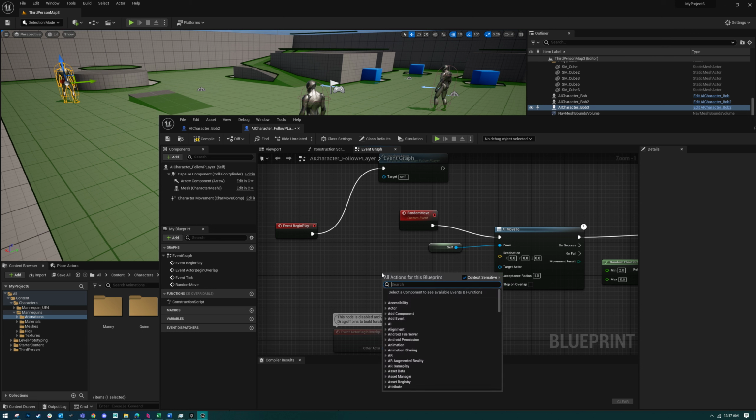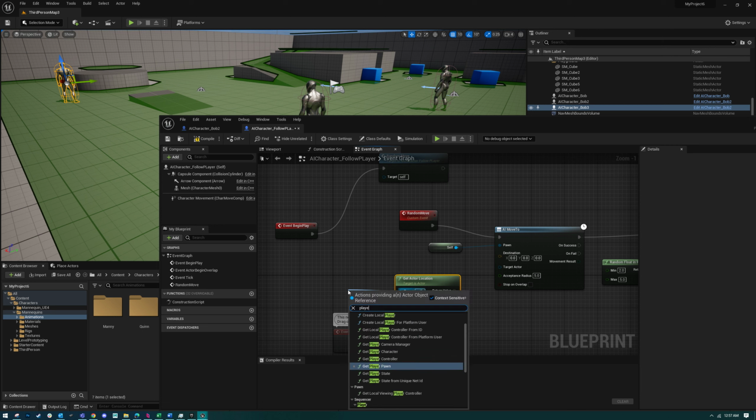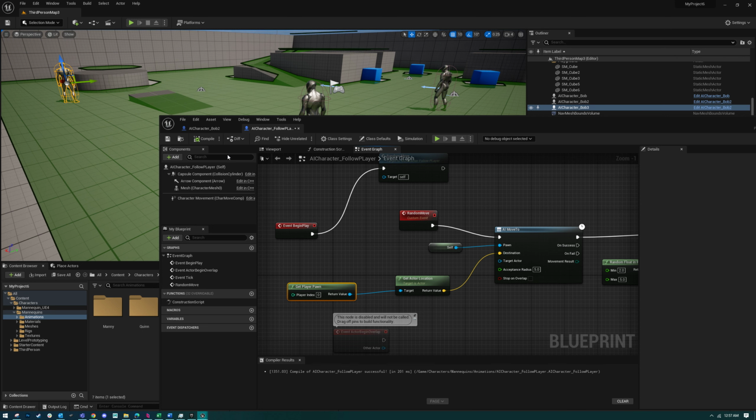I don't actually know how to get to the player location. Target actor, how about get actor location, player. I don't know if this will work or not. Compile? Maybe. That might be it.